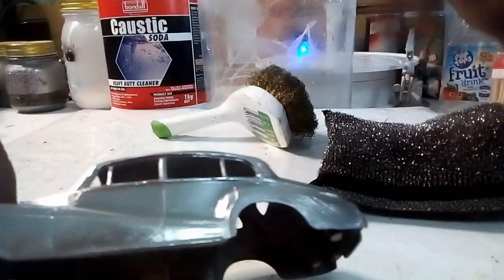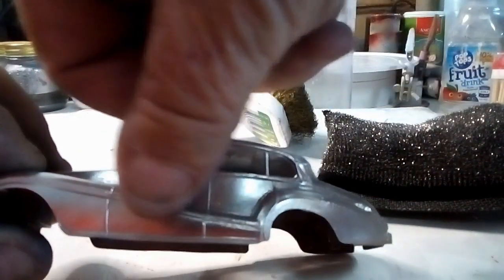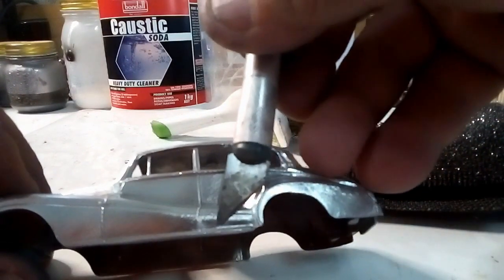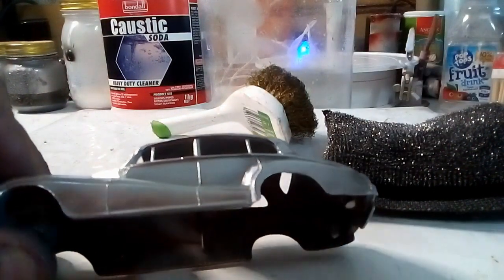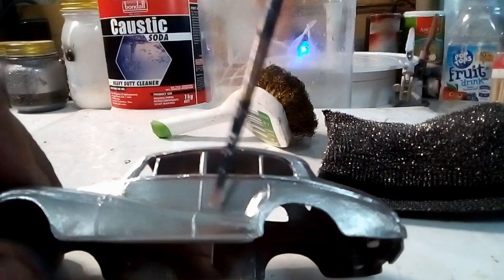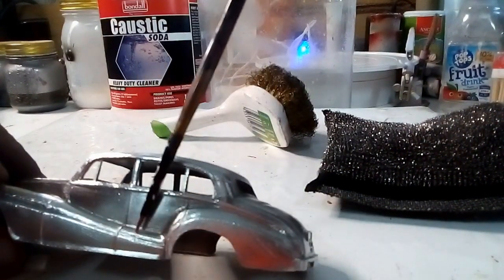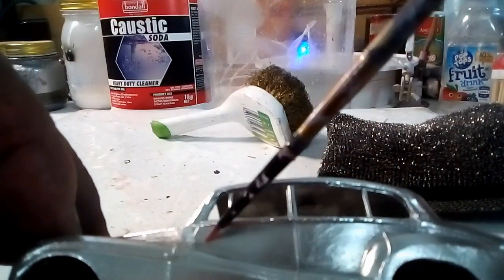The other thing that I did before I made it shiny is that I extended some of the lines down here, because the original casting at the rear door stopped roughly about where the end of my tool is here. Hang on, I'll just get something a bit better to point with. That's better. Where the end of the brush is there, that's where this line stopped, so I've been able to extend it. Like I said, it stopped about there, so I've extended right to the end there, removed the casting line that was at the door up the top here.